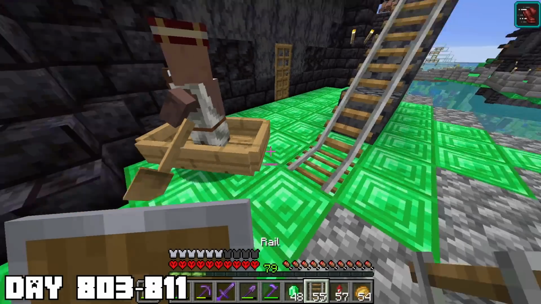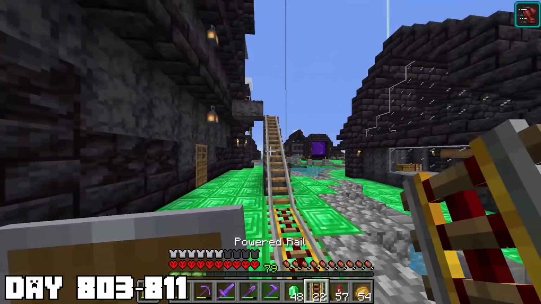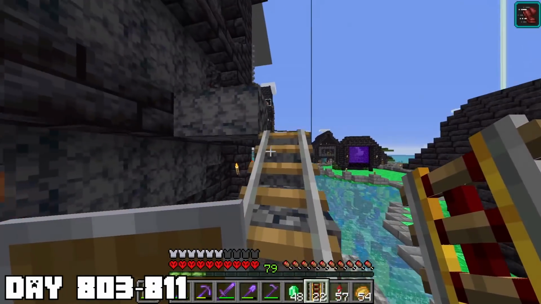So in the meantime, while waiting for it to become nighttime, I went ahead and set up a rail system where I could trap a zombie and ship him off to work. And yes, I slayed Larry the librarian. No workers of mine can ever escape Trader Tower.